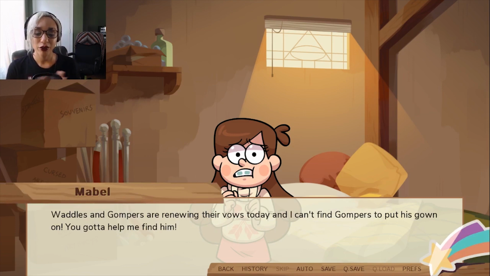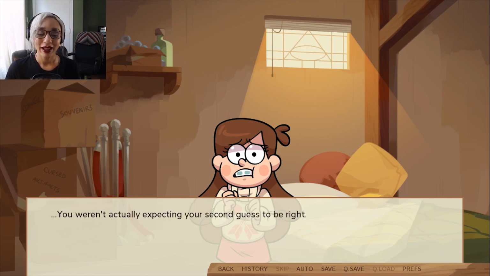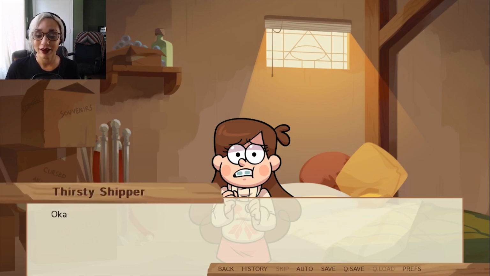Waddles and Gompers are renewing their vows today, and I can't find Gompers to put his gown on. You gotta help me find him. Gompers is out. Gompers wants nothing to do with this. Gompers wants an annulment. You weren't actually expecting your second guess to be right.